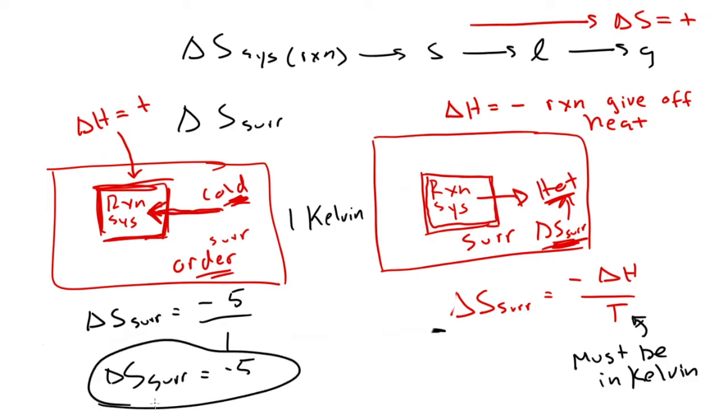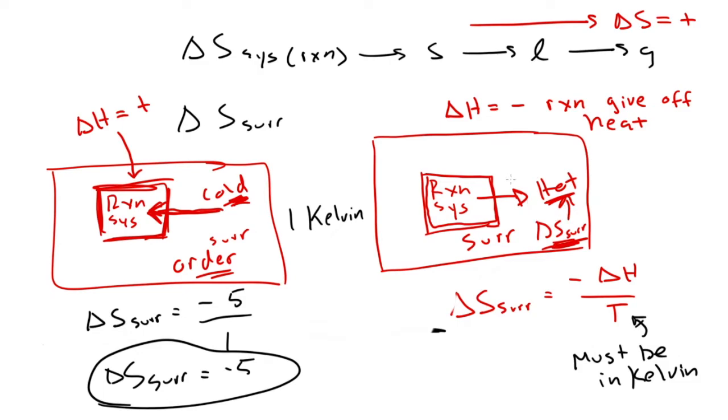Well, think about it. Does that make sense? The surroundings gets cold because the reaction requires energy, and so we're getting more order for the surroundings. And look, it's a negative number here. That's what you would expect, because a positive delta S of the surroundings means you're becoming more disordered, like over here. This is making more disorder.